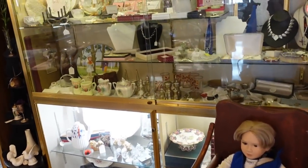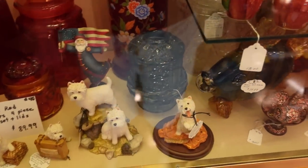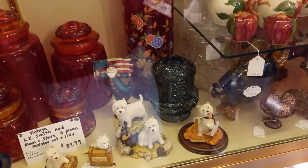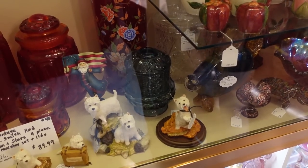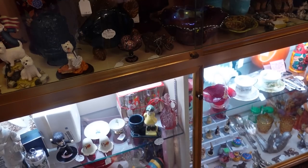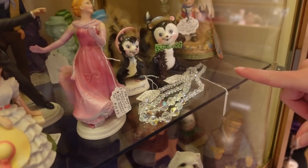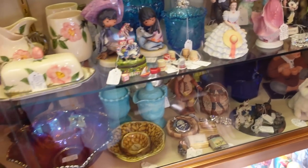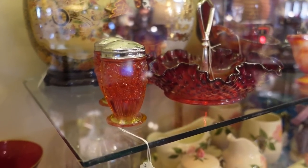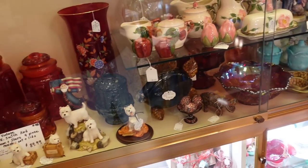They have so much pretty glassware. There's a Stars and Bars over here. I saw it earlier and I'm just like, do I want to buy it? It would be $30. Booth 45 isn't on special, right? I don't think so. I should probably just do it — as long as there's nothing wrong with it. Do it, boo. Oh, there's a little — oh, I like her. It literally says 'I'm a cutie.' That's funny. I like these Amberina Daisy Button for $12. I don't think so — I'm just going to get the Stars and Bars, as long as there's nothing wrong with it.